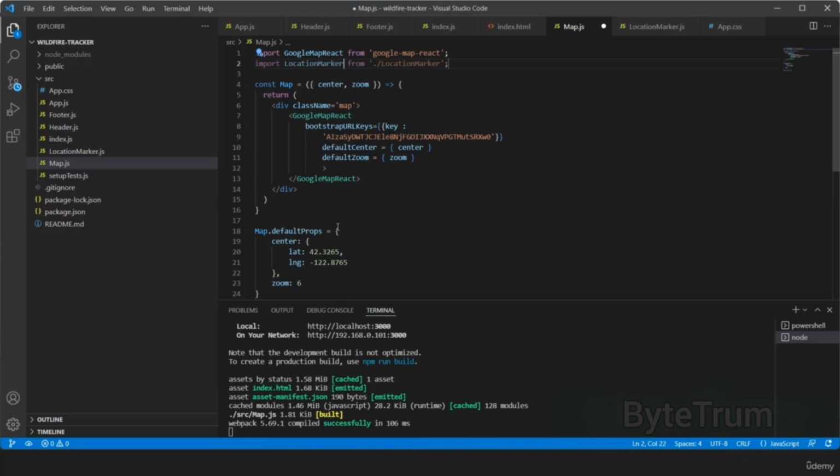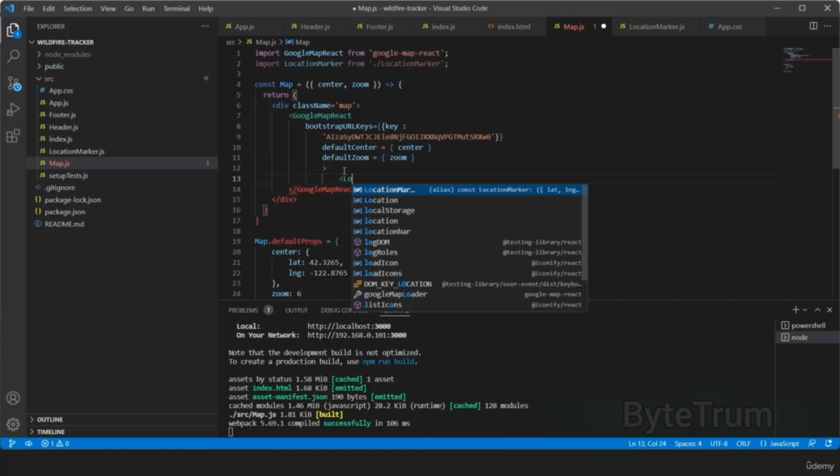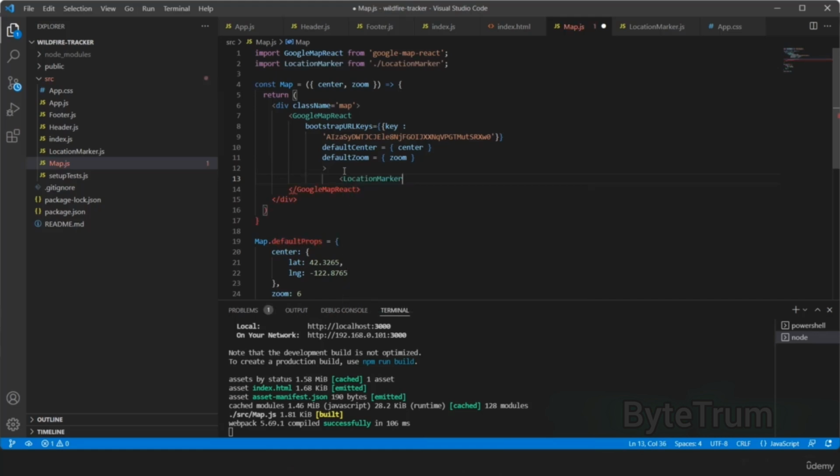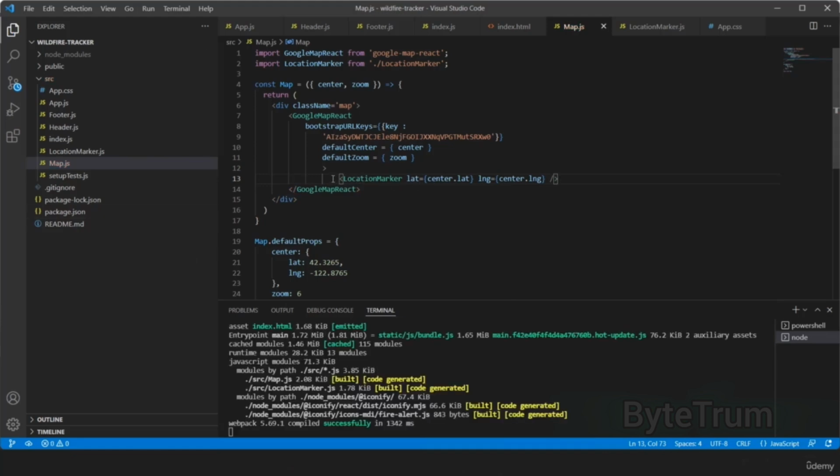And now we will basically, after this Google Map React, give it a location marker, and this location marker will by default take the value of latitude as center.lat, and along with that the longitude will take the value of center.long, and we will close this location marker component.